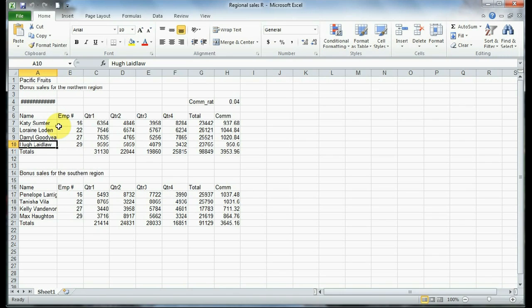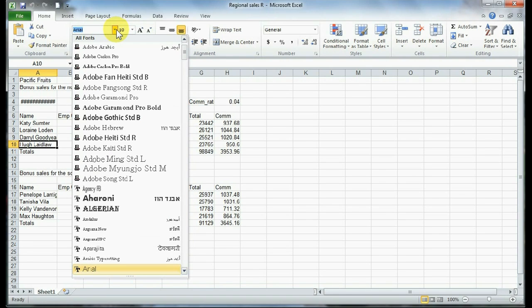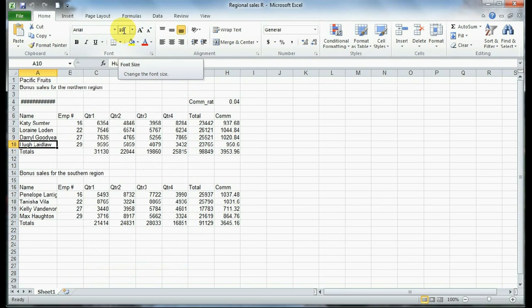I'm going to start by describing the font group up here and the different basic things we can do that are quite simple, but they go a long way in improving the overall visual appeal of our spreadsheets. So the font group up here is going to hold a lot of those tools. You've got your font type up here, which is how our text looks, and you've got a lot to choose from in this list. You have the font size next to that. You can increase or decrease from the drop down, or you can just hit the increase or decrease buttons right next to that. You have your bold, italics, and underline buttons here. You've got your border controls, your fill controls, and also the text color right here.